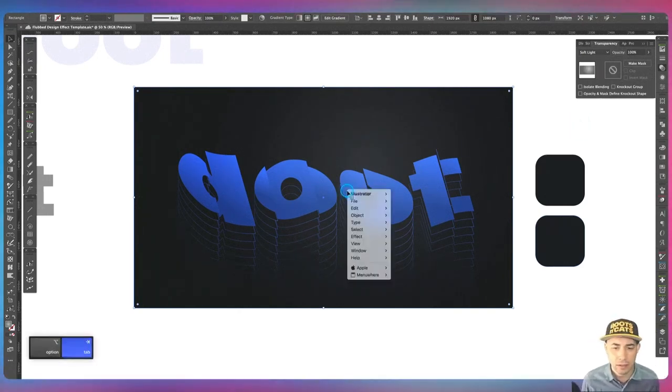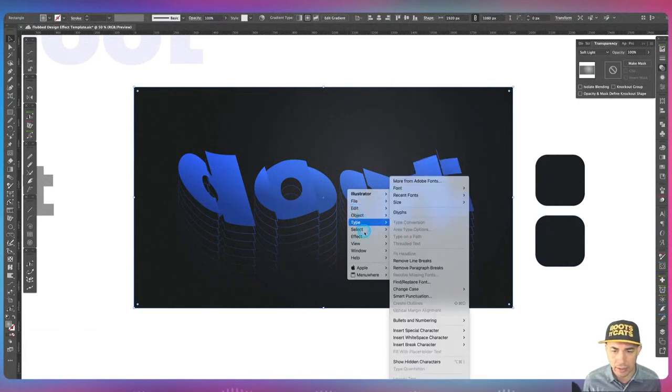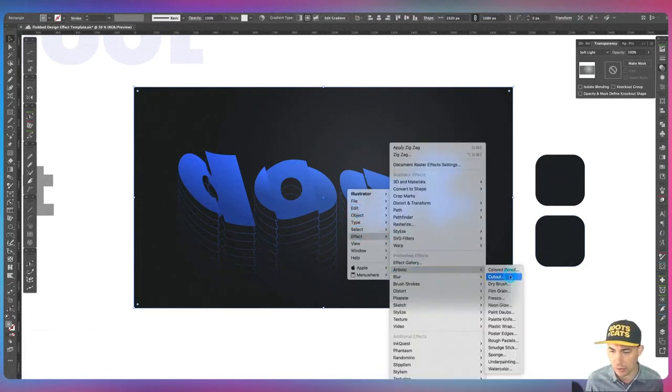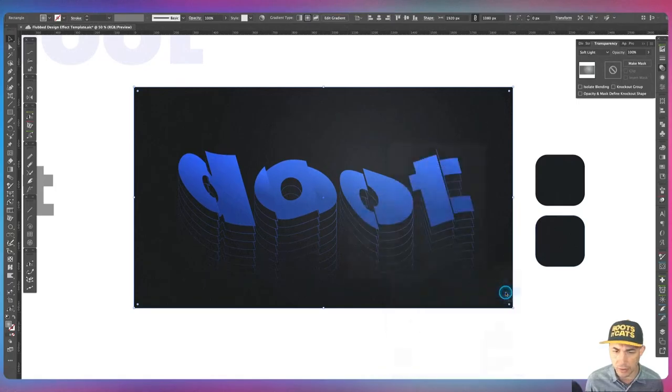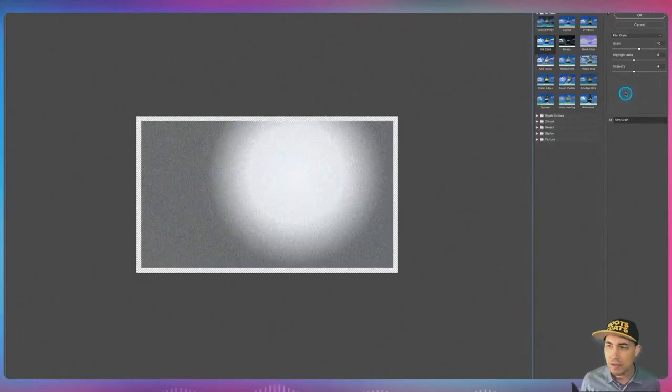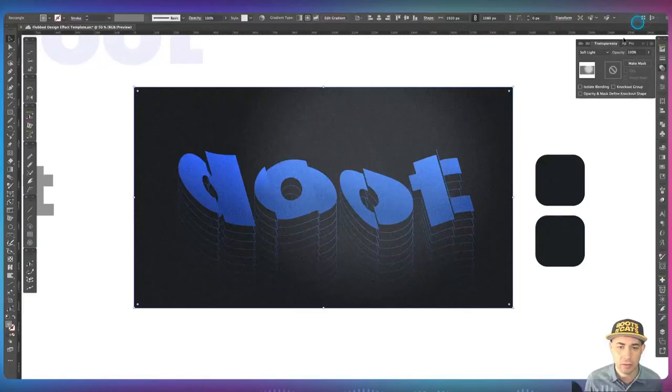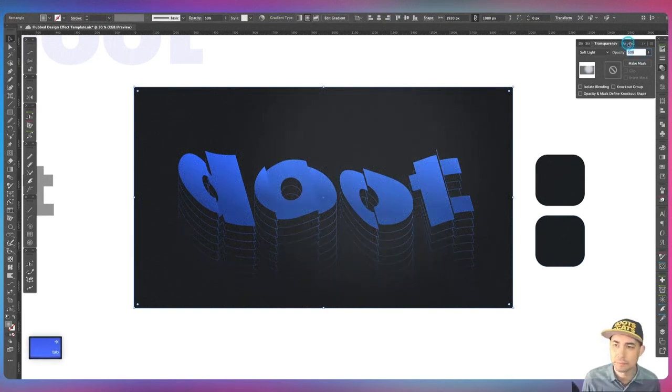Then to put the final magic on it, we're going to go ahead and go up to effect. We're going to go to artistic, and we're going to go to film grain. And as you can tell here, you can kind of adjust this to make the spotlight more prominent. I'm going to do that. Highlight area, maybe make the spotlight less. You can make it more. And then I'm just going to put like a good amount of grain on it and click OK. And then you can adjust your opacity, so maybe like 50%.